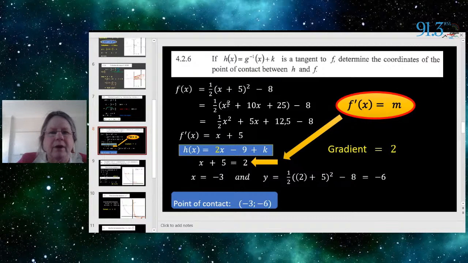Now we need to multiply with a half. So a half times x squared gives you a half x squared. A half times 10x, the 2 divides into the 10. It will become 5x. If you're not comfortable, take your calculator and say a half times 10, and you will get 5 for an answer, so it's 5x. And again, take your calculator, a half times 25, and you will get 12,5. And remember the negative 8. So we will use our calculator to add these two together.